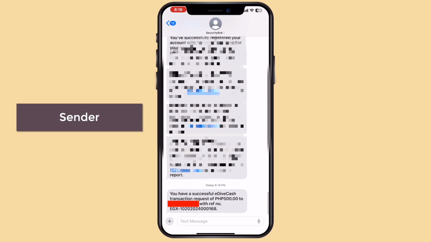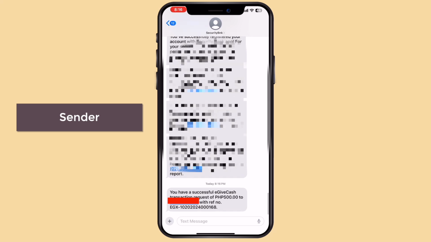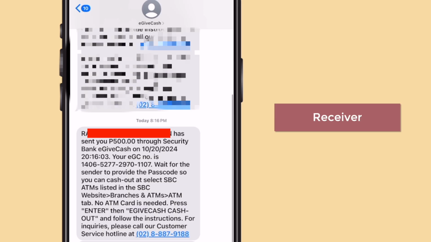So, ikaw as a sender, you'll receive this from Security Bank. You have a successful eGiveCash transaction request of 500 to the recipient with a reference number, blah, blah, blah. And then, yung receiver, makakatanggap din siya ng text message. The sender has sent you 500 pesos through Security Bank eGiveCash, and then you will receive an EGC number.